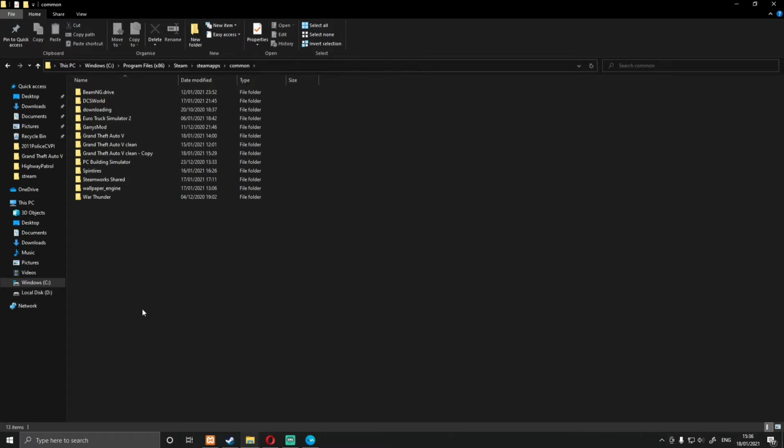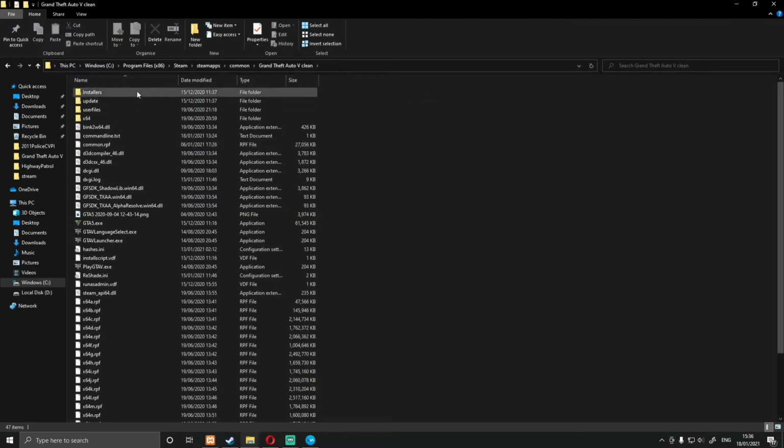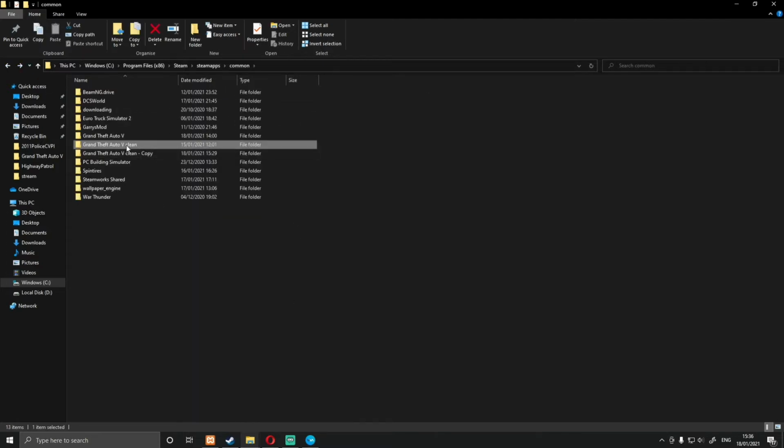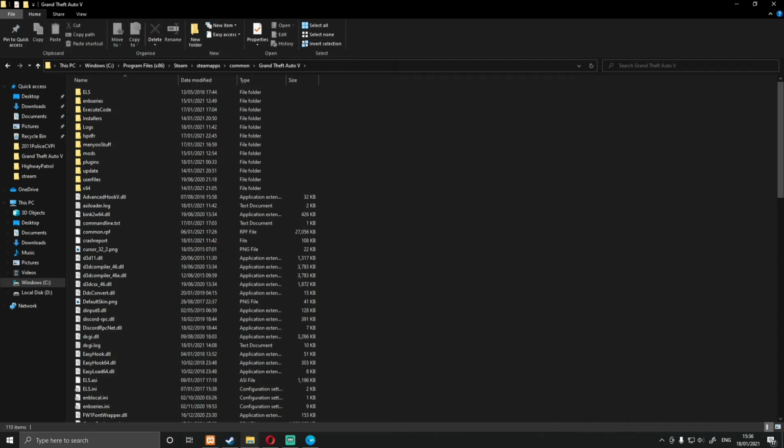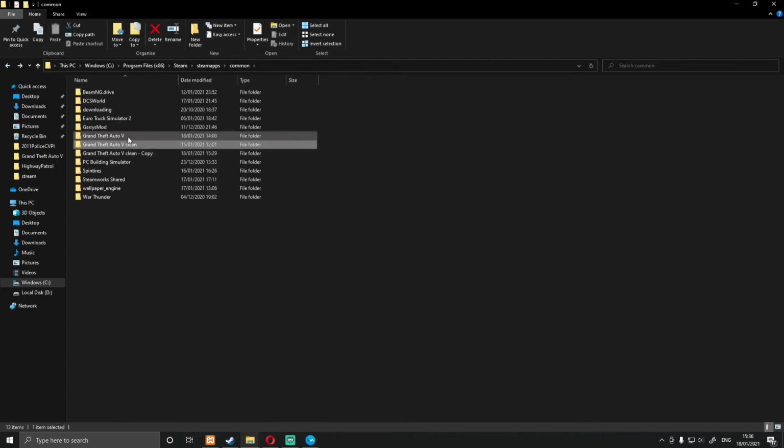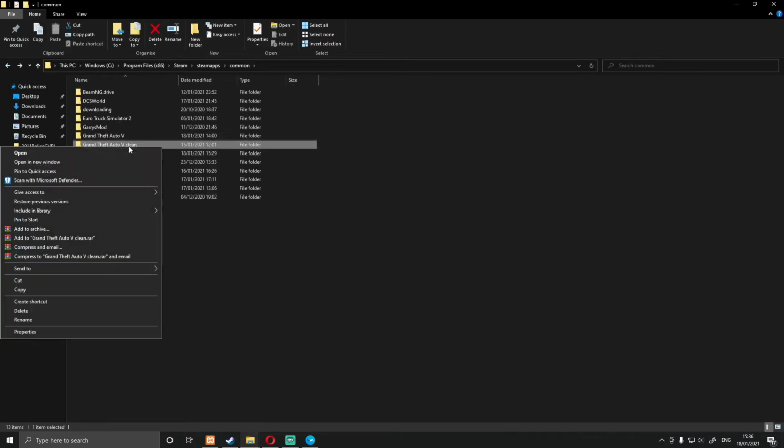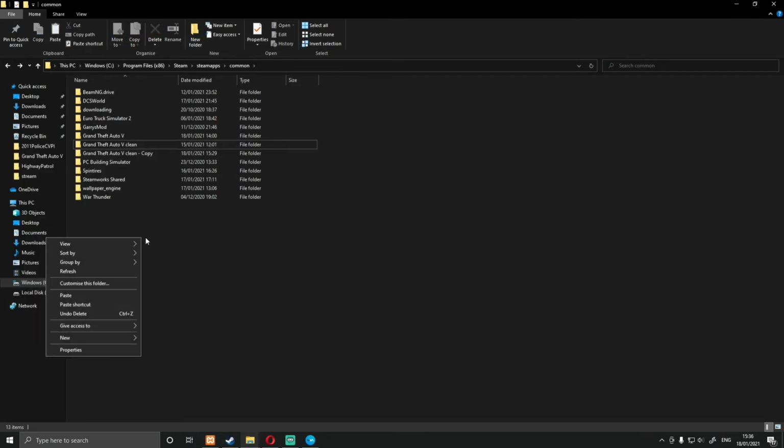The next thing to do is make a clean copy of your GTA 5. You will only have one GTA 5 copy, and it will look something like this. To make a clean copy, to mod it into something like this, all you want to do is right click on the GTA 5 copy you have that is called Grand Theft Auto V, like this, right click and copy, and then come down into the file explorer in an empty space and literally just right click and paste.